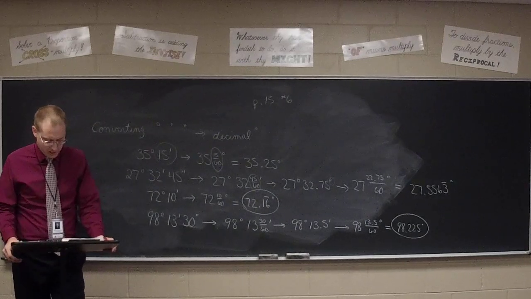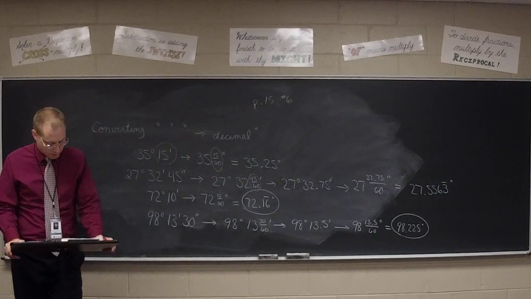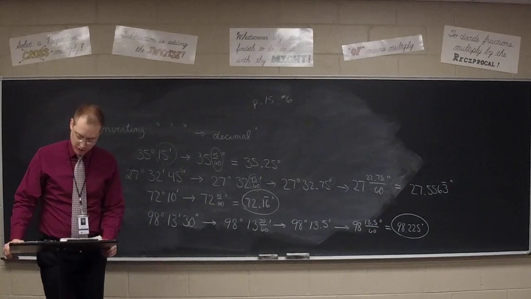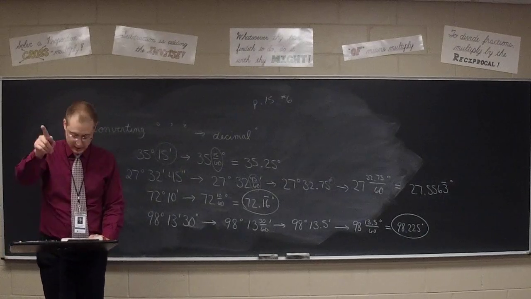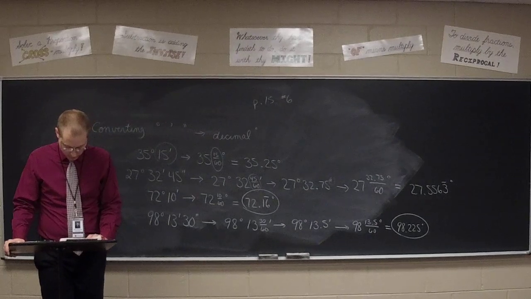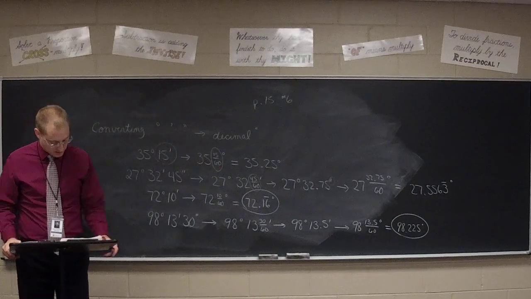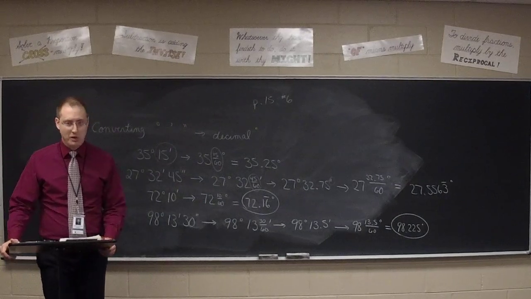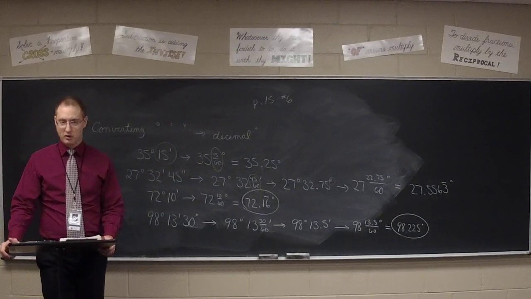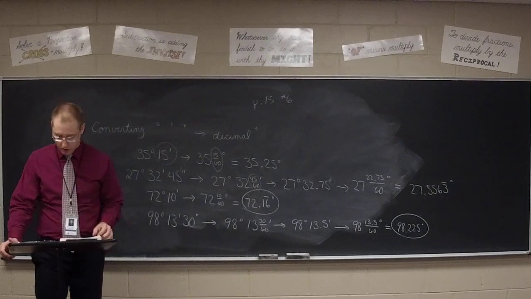85 degrees, 45 minutes? 85.75. Okay, that one you got the correct answer, 85.75 degrees. And what about the last one, the 125 degrees, 20 minutes, 30 seconds, Chris? 125.3416 repeating degrees. Good, 125.3416, and that 6 repeats. How do we do on number 6? We get all the ones we did correct. Any questions at all?